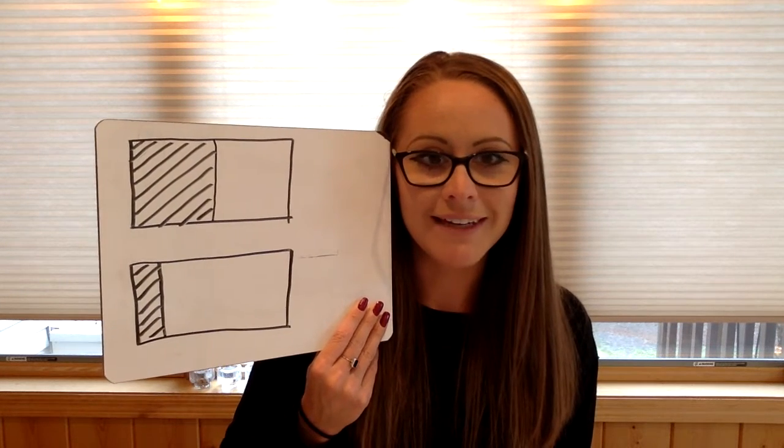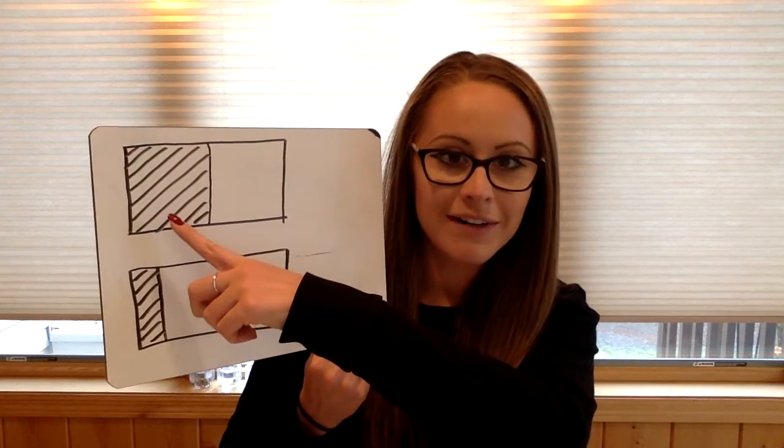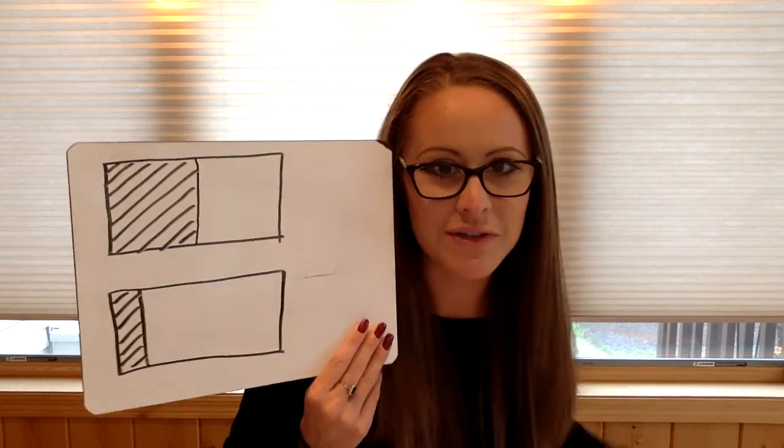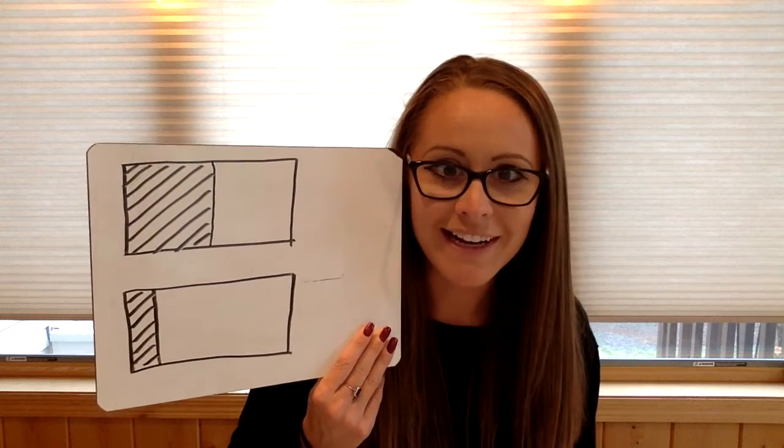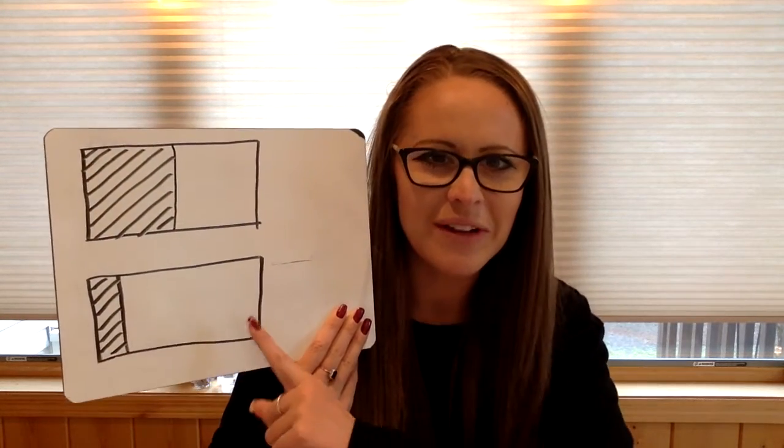So if somebody said, hey, do you want to split a brownie with me? Which one would you rather do? Would you rather have this part or this part? Which of those is equal? The top one, right? You're like, I only got this little piece and you got this whole big piece? That doesn't make sense. So what we're going to be talking about today is splitting things into equal parts, okay?